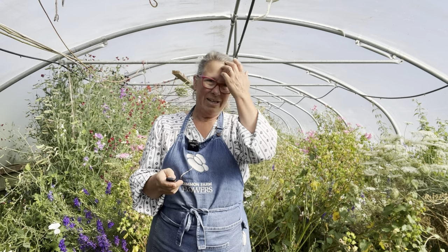And we'll see about the sweet peas for next year. You've got to kind of think, you don't have to do the same thing every year. You can change your mind and develop and become a different kind of flower farmer. Just because you do one thing, you don't have to do it forever the same way. This tunnel is ready for a cutback too.